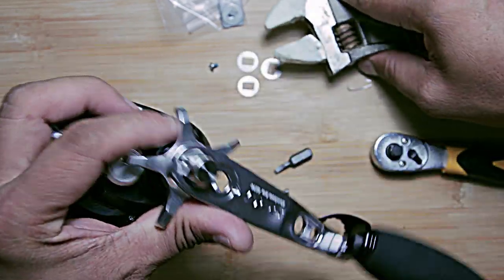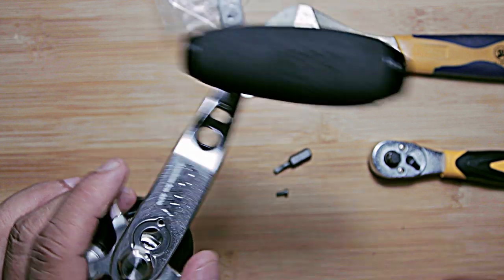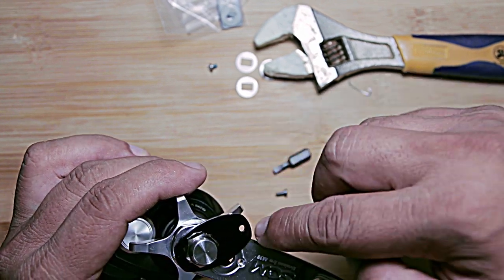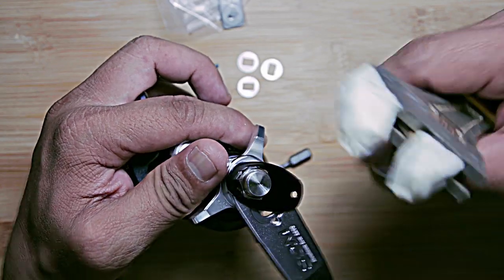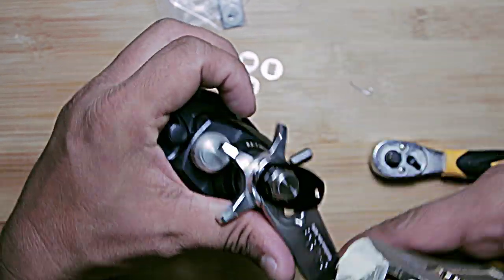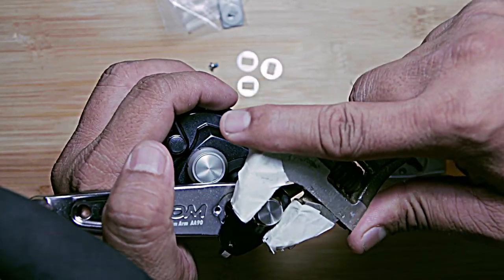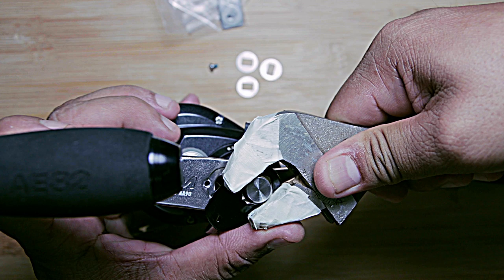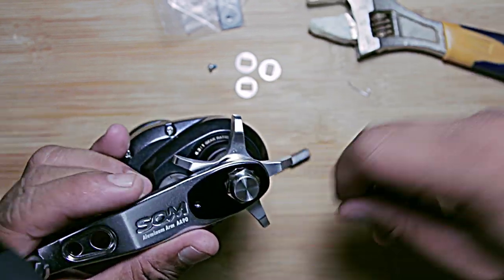Okay, so that's about it. That's the max that could, okay, at this point you can check how it feels. If it feels good to you, that's great. It's almost ready to set. Now what I do is like there, okay, that's about a quarter turn. I put that on before I tighten. Now here's the thing, you have to do it in such a way that you can see the screw. Make sure you have really good purchase on the nut, hold it there, and then do a 1/4 turn to line everything up, and that's about it for this one.